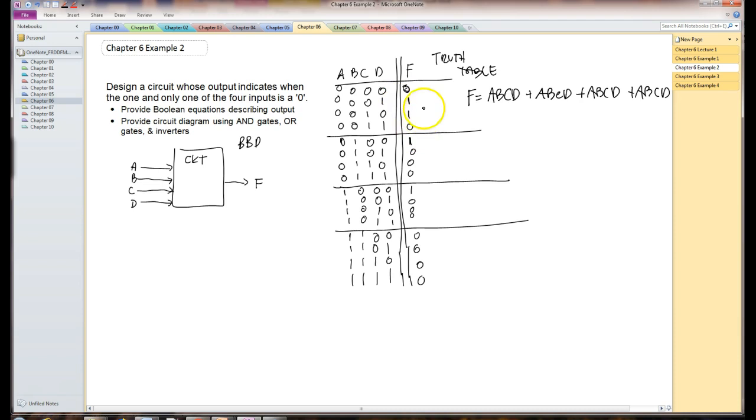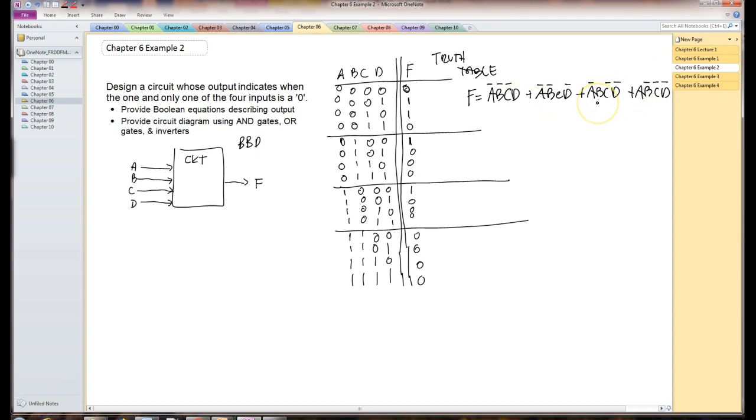After I have that written, now I'm going to go look at it. Essentially, there are 2 ways to do this. You can look at this row, okay, there it is, and this is kind of the way you've learned. But it's almost more intelligent to reason it out at this point. So this is the term where the D input's a 1. This is the term where the C input's a 1. This is the term where the B input's a 1, and this is the term where the A input's a 1. So it's that straightforward.